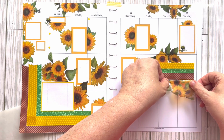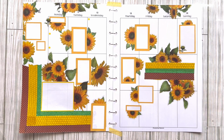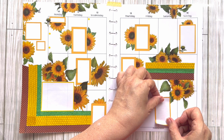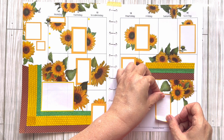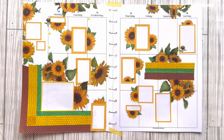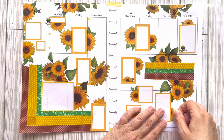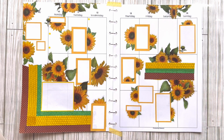That's gonna go right there. And last but not least, this is going to go right, it's supposed to go like right there. There we go. Going to put my little edges. It looks like it's coming out of the side there. There we go. That one. And then this little bitty one. Now just cut the stickers in half and have them peeking out the sides and the bottom and the top.